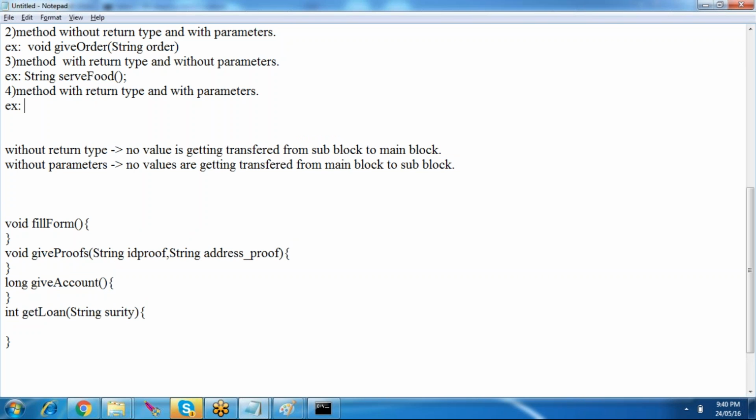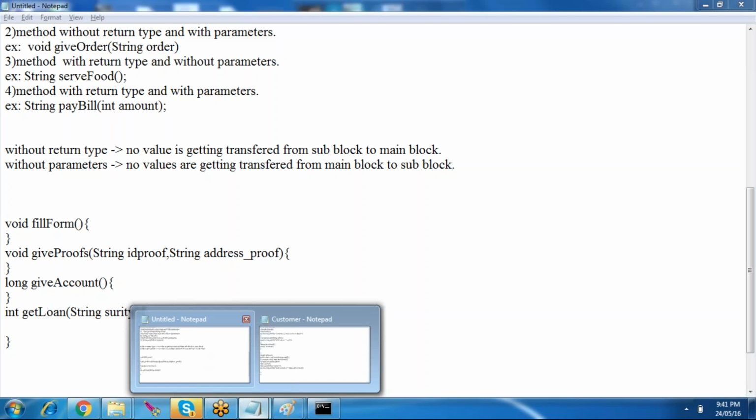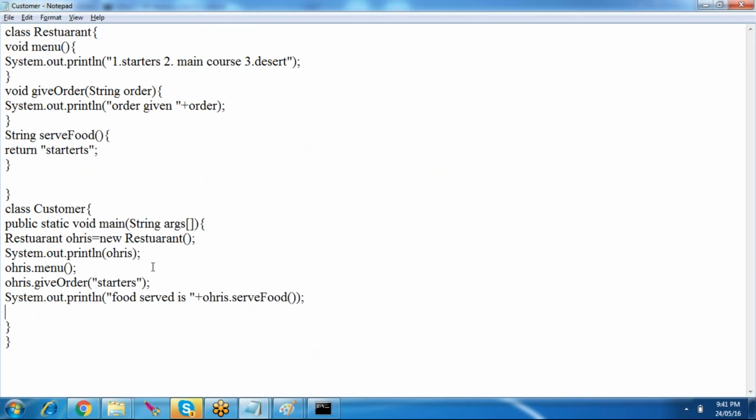Means, for example, I want to pay the bill. So you need to have an amount, right? So the parameter will be an integer or a float, you can take, your wish. Okay. And here after paying the bill, they'll give the receipt. So this is method with return type and with parameters. Both the things are present here. So in this scenario, I'll just show you how to write that.